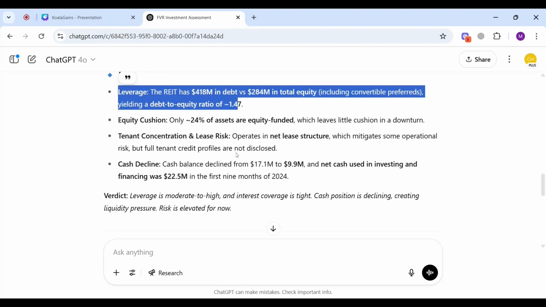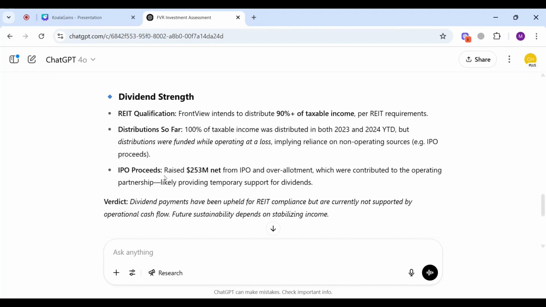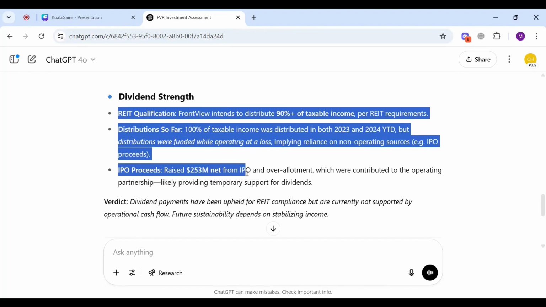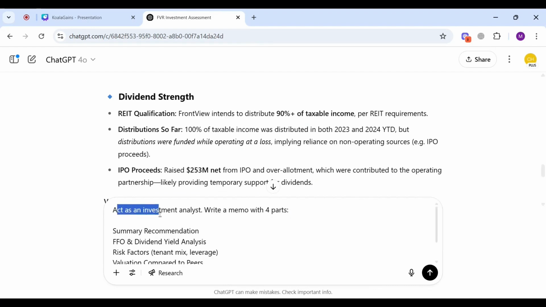As an investor, I want my REIT to be really good at giving dividends to its shareholders. So let's improve my version of the prompt where I ask it to do an analysis based on dividends and all the related factors, which are important for me as an investor. My next prompt starts with "act as an investment analyst." This is going to make the analysis really domain-specific.